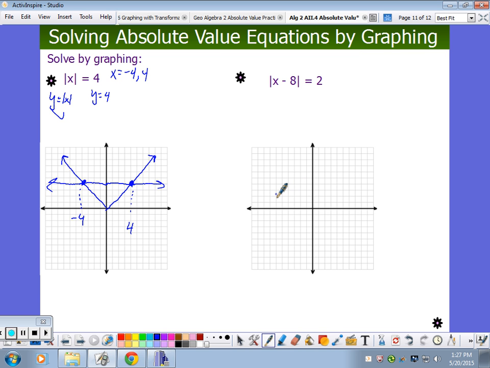Absolute x minus 8 is 2. What transformation? Because one of them you're going to graph as y equals x minus 8. What does that look like? What's the transformation? I'm a little worried that there's only 2 people who get this at this point here. What's the transformation if you add or subtract something from the input x? What happens? You shift it right 8. So this is the one that feels backwards.